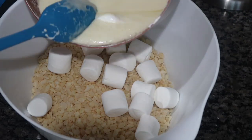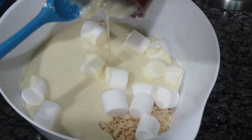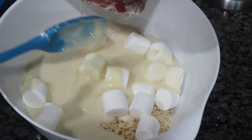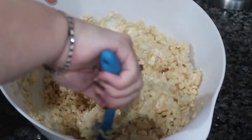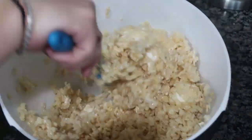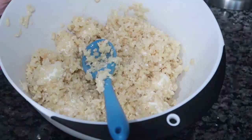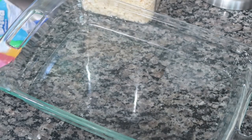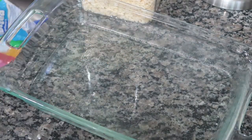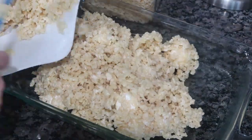They tell you to add that extra quarter bag of marshmallows — it would have been different if I had the mini ones. Then you pour your hot mixture over those reserved ones and mix, so those melt but don't fully melt. That's actually the point — when you press it in your hands it helps keep it together and makes it ooey gooey. That's the best way to explain it.